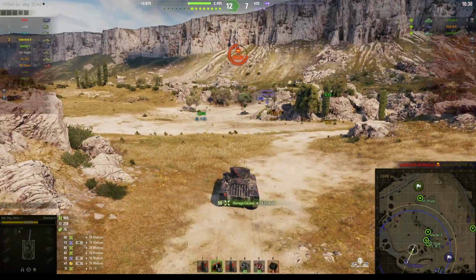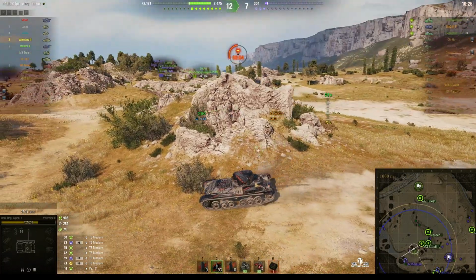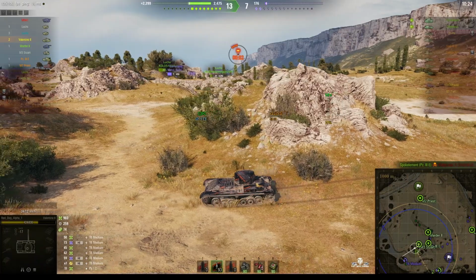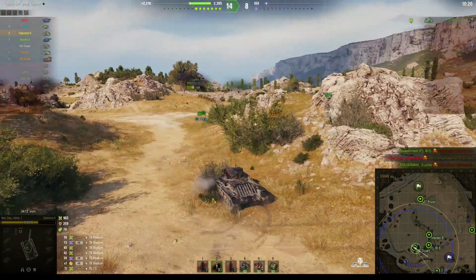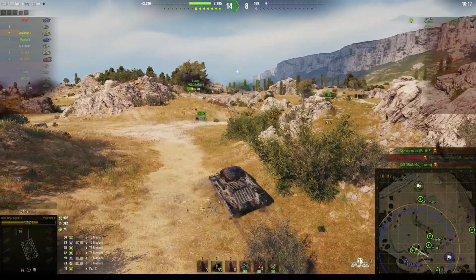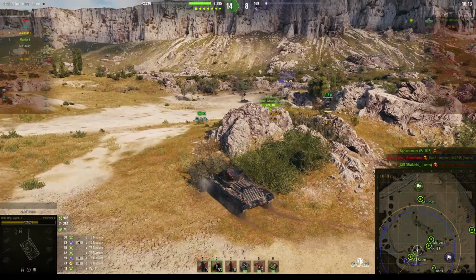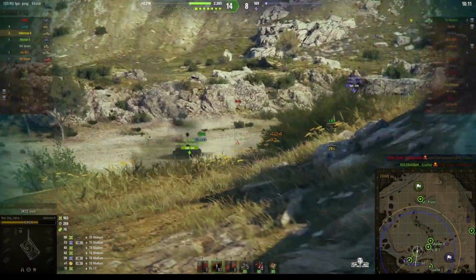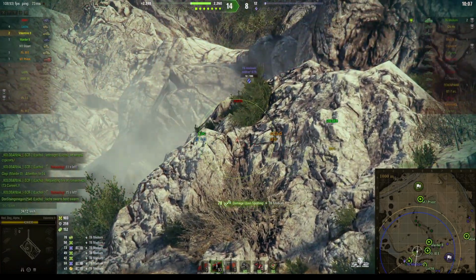Now, why is his reticule drifting from the center? I think that may be because he's on auto aim, but it's very disconcerting. Normally the view should follow the reticule as it's auto aimed on, it's locked on to the target, but it doesn't seem to do that. It always seems the reticule that drifts around rather than the whole view.